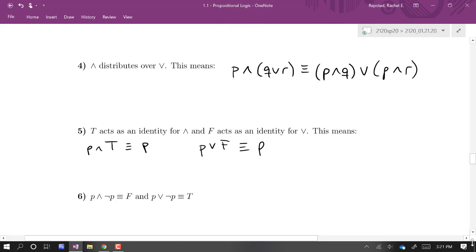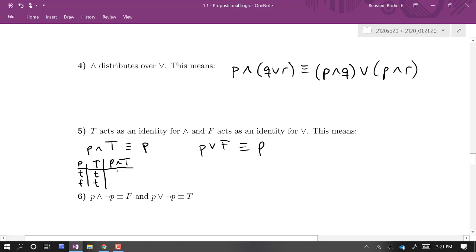Let me really quickly identify what I mean here. P could be true or false, right? Big T is the statement that's always true. If I take a proposition and and these two together, what do we get?